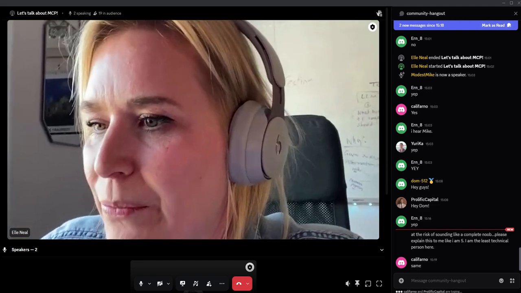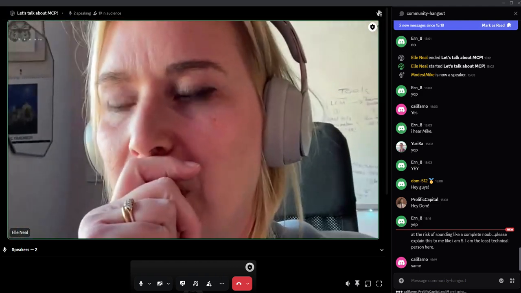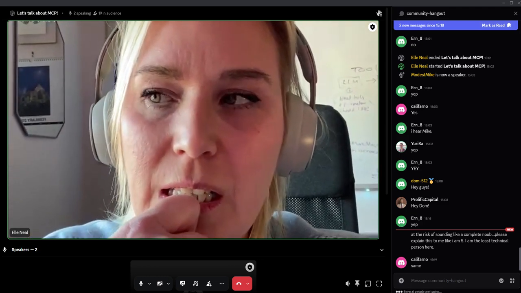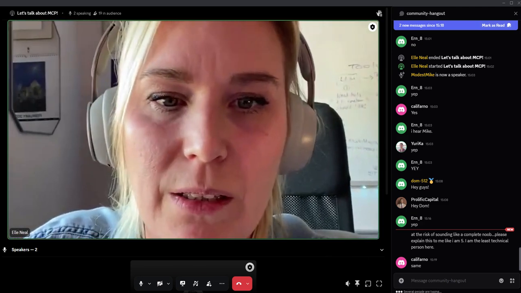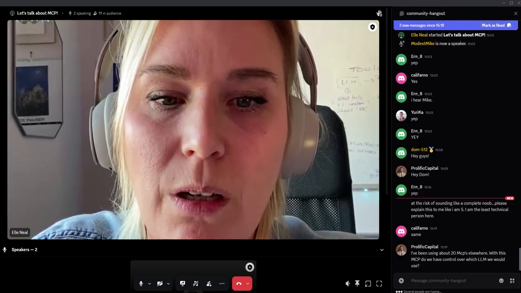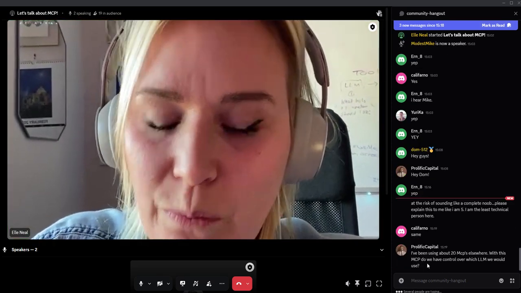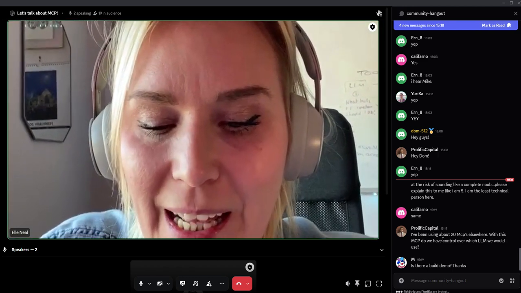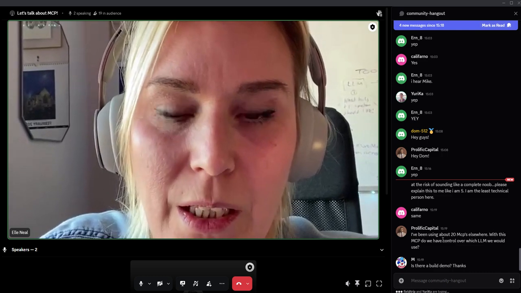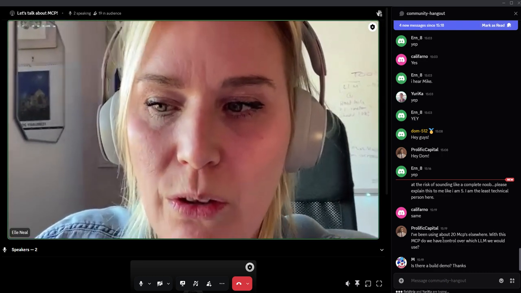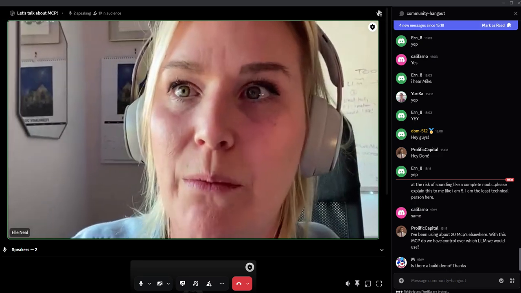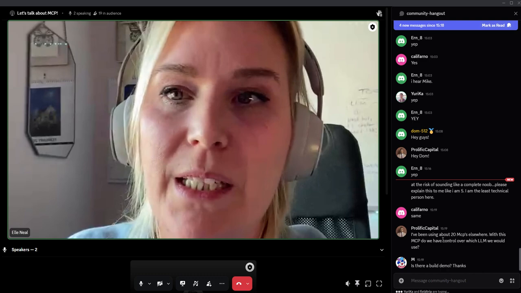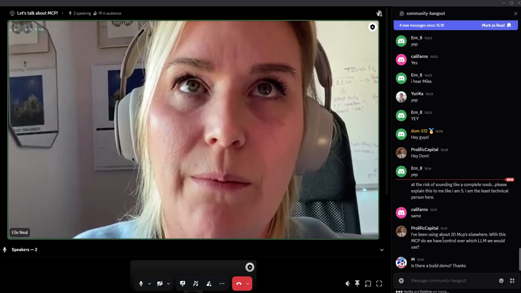So I guess the one thing I wanted to bring across here is how MCP is directly related to AI agents. It's quite tricky if you haven't built an AI agent before or been around that a little bit. The big thing here is that it's making AI agents easier to build. So if you're not interested in AI agents, or it's not something you really want to put some time into, then it's going to be quite hard to get your head around immediately.